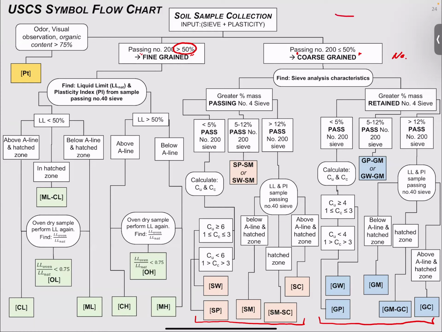Remember, passing is just the stuff that is able to go through that 200 sieve. So if this is our 200, this would be the passing percent, and this would be the retained percent. It can get kind of confusing with all the percentages and passing, retained, or less than or greater than, because we're talking about less than or greater than a number, or less than or greater than an actual sieve size. But for that first step, just think of it logically: larger material will be retained, smaller material will be passing it. And so if we're passing, then we're going to be the fine grain material there in the green on the left.